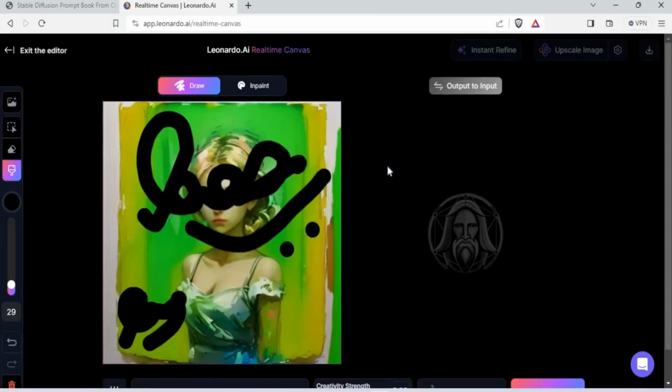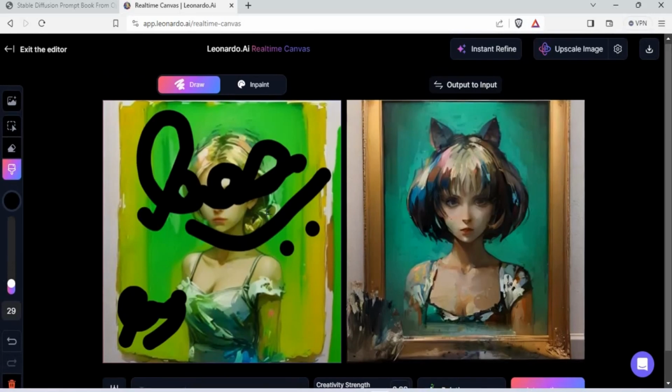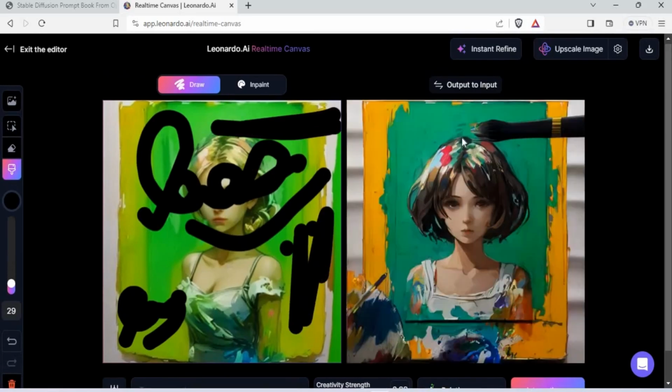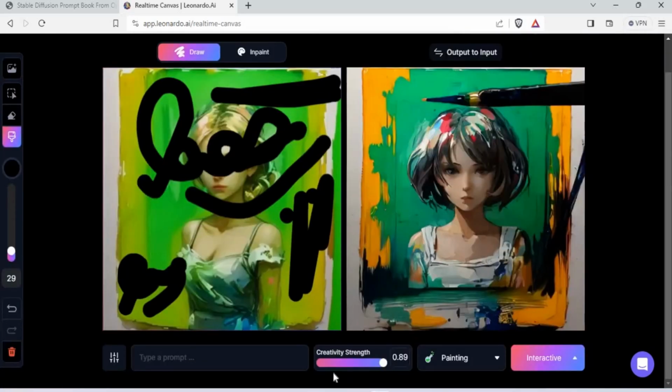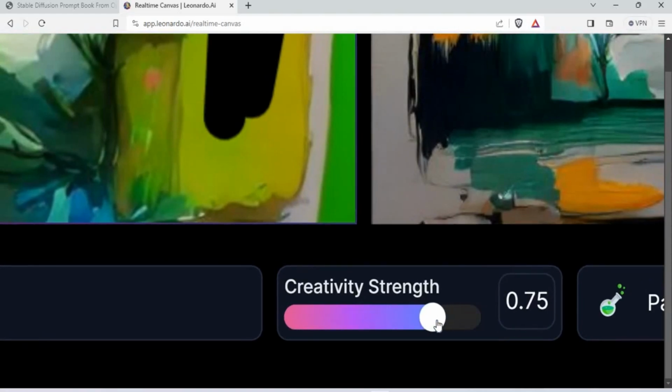So this was something I was trying on earlier. Folks, this is my canvas where I can draw anything, and this is where the output will come out. There's this button here, folks, this one. Can you see it? It's called Creativity Strength, and this can only work in Leonardo AI, by the way.